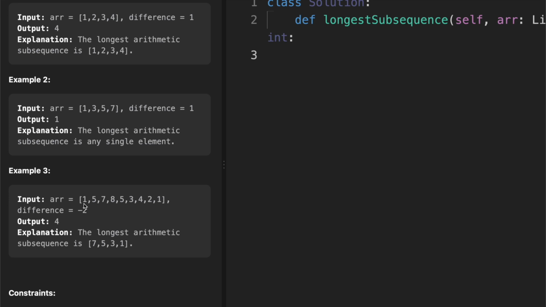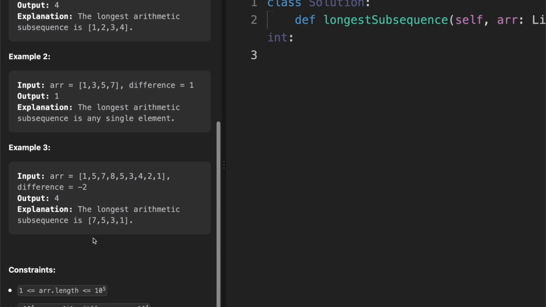So right off the bat, we can see that this problem is a dynamic programming one, because there are overlapping subproblems. Suppose for this case, we know that the length of the longest arithmetic subsequence for 5 is 3, so it's 5, 3, and 1. So the moment we're on 7 and we want to know if we have a subsequence, we come down to 5, and since we've already calculated that for 5, we know that it's 3. So that would basically be 1 plus the length of the subsequence beginning at 5, which is 1 plus 3, and that's going to be our answer. So this is definitely a DP problem.